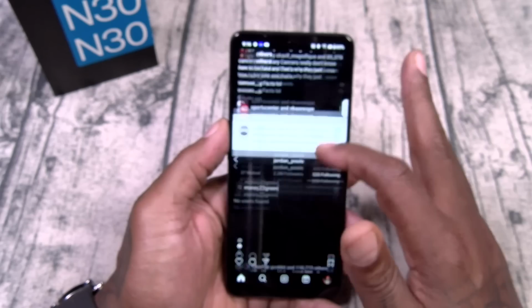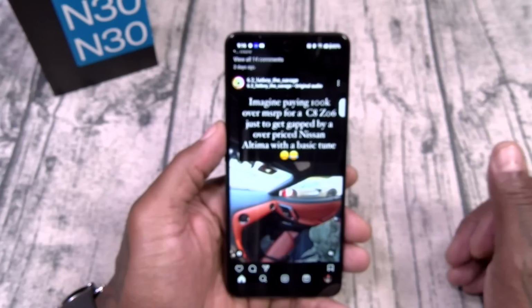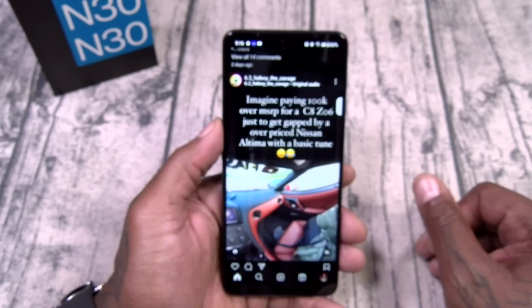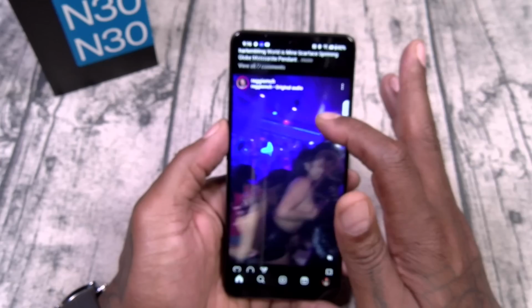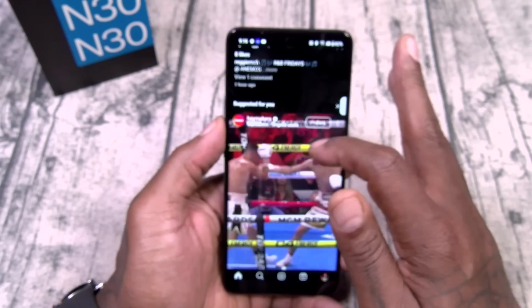All right, my man, let's see. Okay, let's see who getting gapped. You got a Corvette. This is a Corvette C8 Z06 just got gapped by a Nissan Altima. Damn, yeah. Shit going crazy out there. All right, let's see, we got some birds. Okay, we got Harlem Bling. A little bling. All right, what's going down here? It's like a little thought fest right there. Okay. Eyes. As soon as I say thought, here come shoes. Yo, calm down, bro. Calm down. All right. Let's see what else we got.